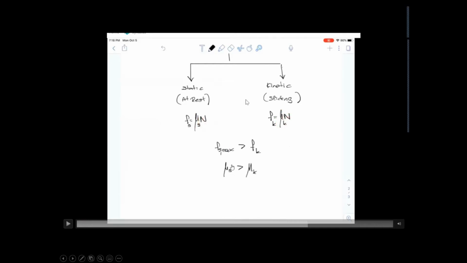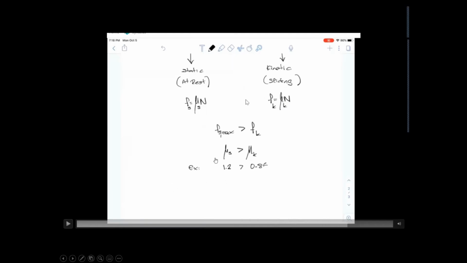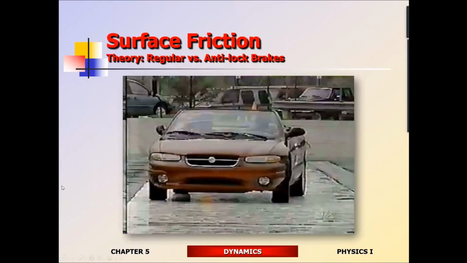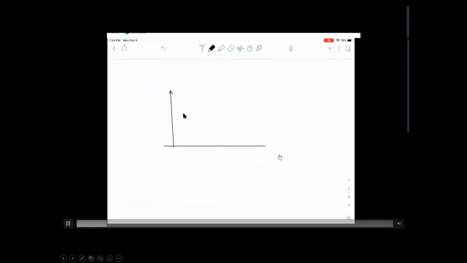And the reason why this happens is because the amount of traction generated when something is at the verge of sliding is going to be larger than the amount of traction the object experiences while it's sliding. All right, so for rubber on concrete, it's going to be 1.2 when the rubber is right at the verge of skidding. Then while it's skidding, notice that the traction goes back. Whenever you lock up the brakes, it's going to be static frictional force at first. When the static frictional force is maximized, the vehicle goes into a skid, so it becomes kinetic friction at that point. Well, notice that only this portion of the static frictional force is larger than the kinetic friction.